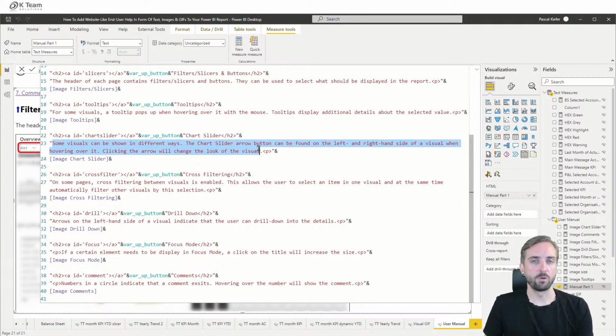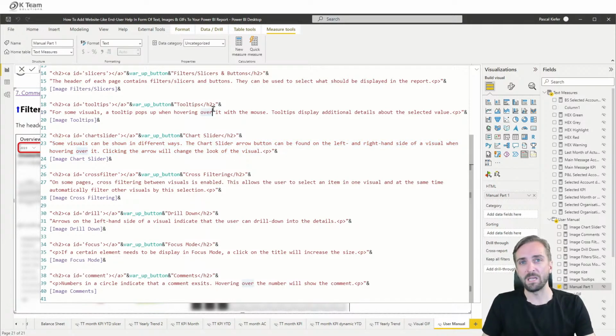If you know HTML, you could create this, just type it into the DAX, the formula bar in Power BI Desktop. You can also do, and that's my favorite way of doing it, use a tool like Visual Studio Code, a tool that actually knows HTML. The tool helps you a bit, because Power BI Desktop doesn't know any HTML, so there's no IntelliSense, there's no help in here. So here you really need to know what you're doing.